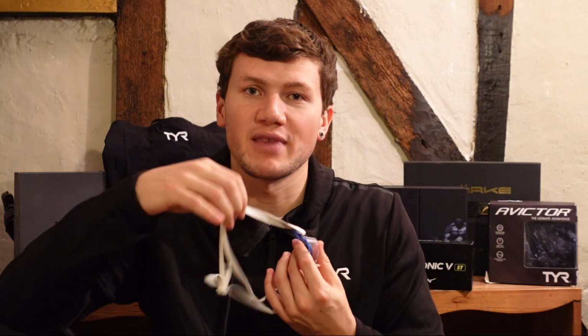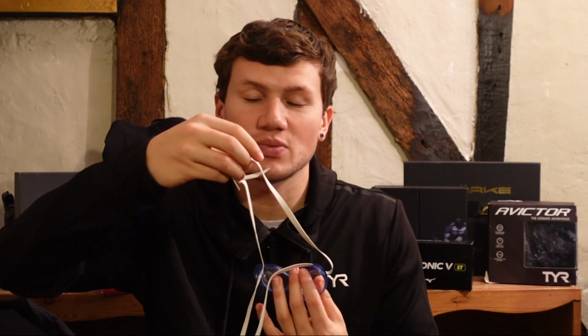Beyond that, they're extremely customizable. If you did want to put a different or better strap on with a better adjustment method, you can. If you want to put on a different nose bridge, you can. If they break, you can replace parts of them very easily.